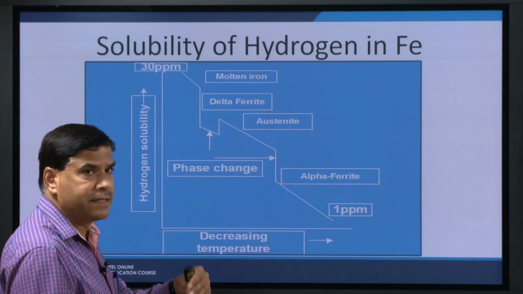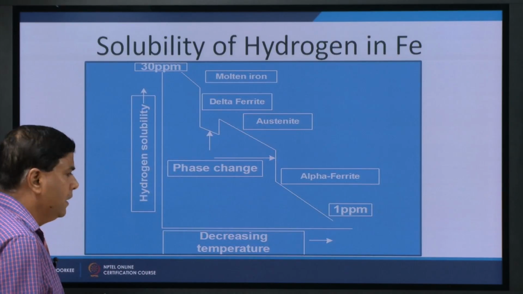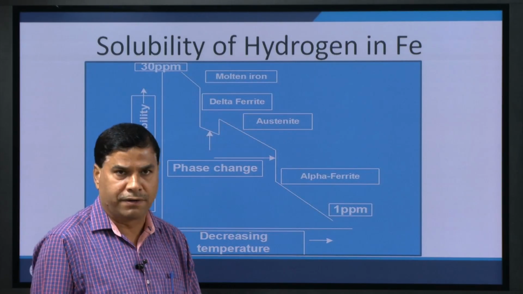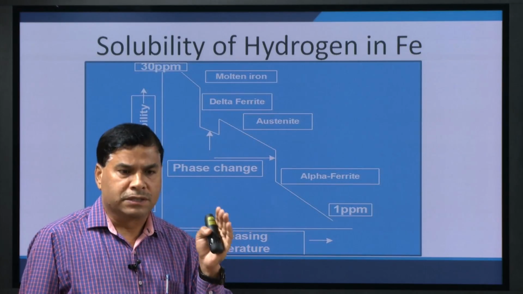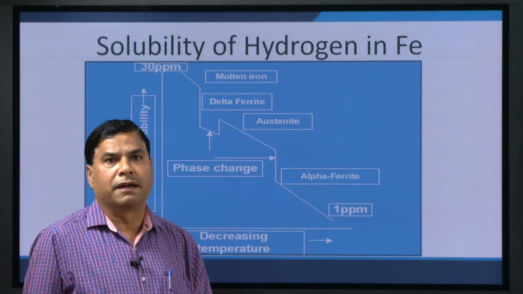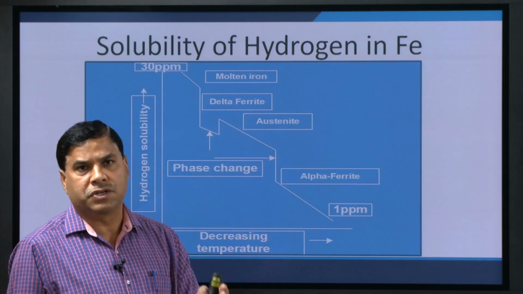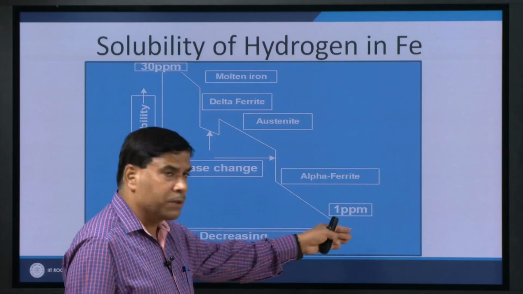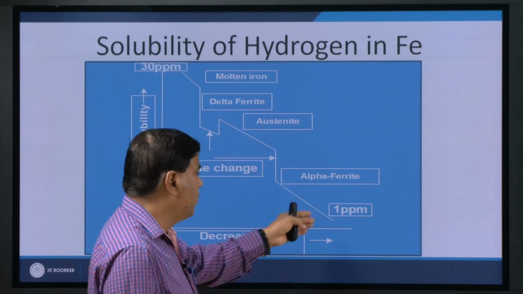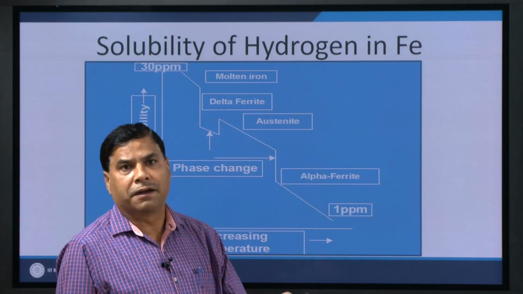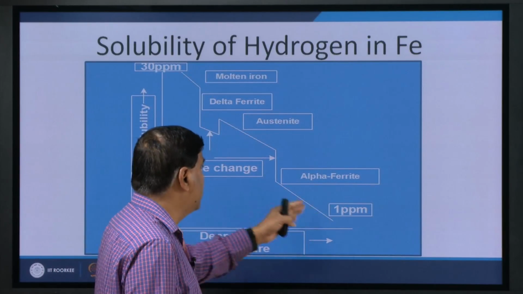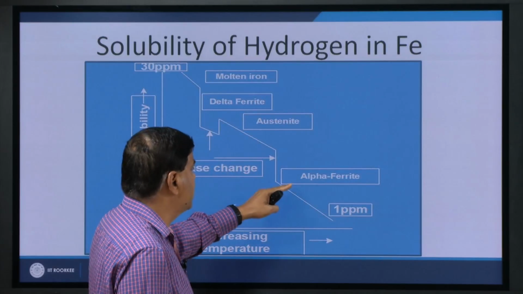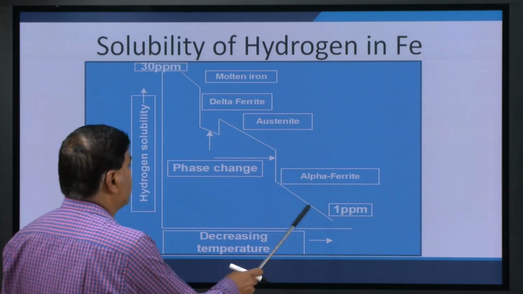Now, we will be going into the mechanism and the causes of the cracks. So, here we will see that the solubility of the hydrogen in the weld in the liquid state and the solid state is different. Further, the solubility of the hydrogen in the iron changes with the temperature due to the change in the crystal structure or due to the change in the phases which are observed. We know that the steel at the room temperature will be having very limited solubility, like say 1 ppm, where mainly we have iron carbide and the ferrite. So, as we increase the temperature, the ferrite and the iron carbide change into the austenite. So, whenever this change takes place, there is a sudden jump in the solubility of the hydrogen.